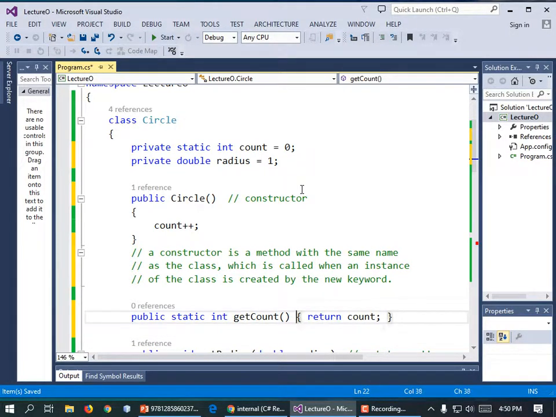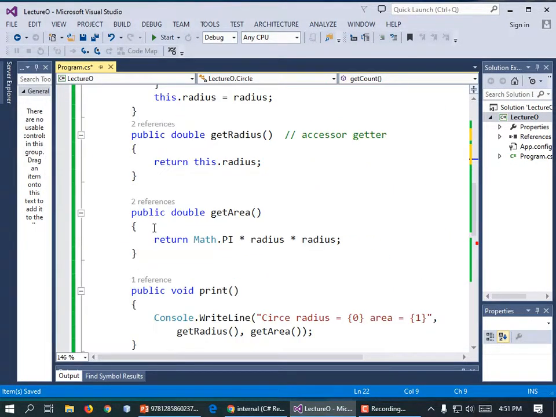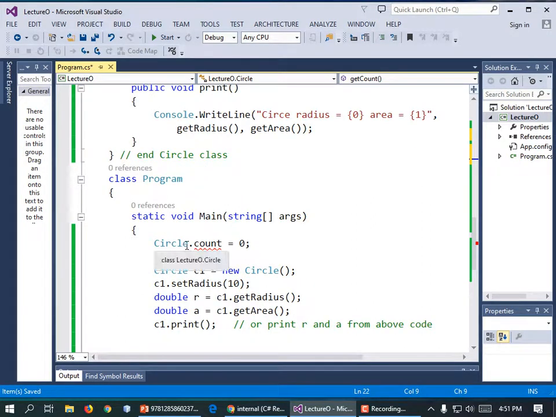And you certainly don't have to make the getter all in one line. That's a habit I have. In a little while, we're going to see using a property rather than using getters and setters. And what is a property? A property is something that looks like it has a getter and setter when you're looking at the source code for the class. If count had been created as a property, then when we wanted to print the counter out down here in main, we just access it with a capital C. We would not use parentheses. You would not have to call get count or set count in order to do it.